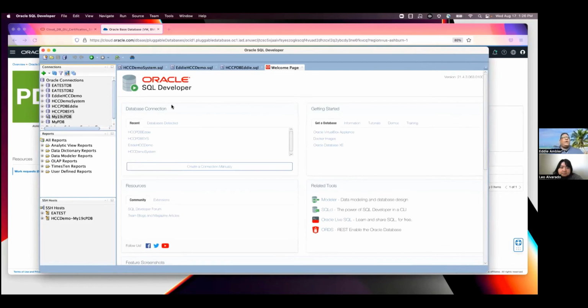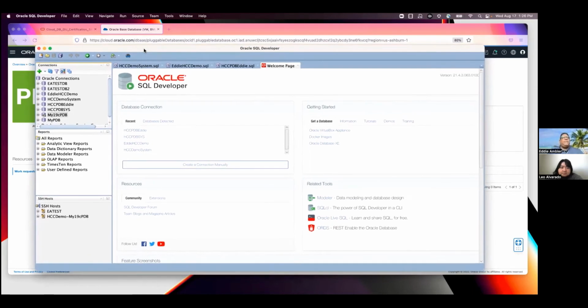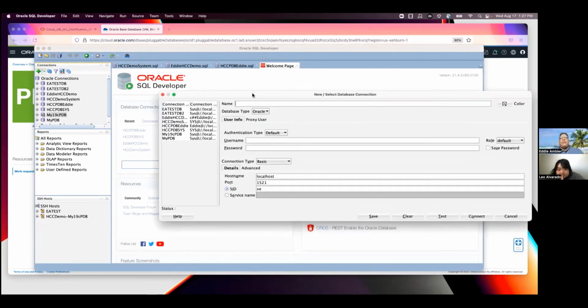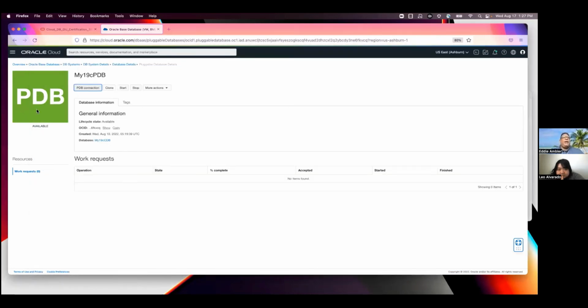Once you launch your SQL Developer, you are able to hit the new connection icon, which will bring up the screen. Actually, let me back up. There's one step I forgot to show you. I'll be right back to it.